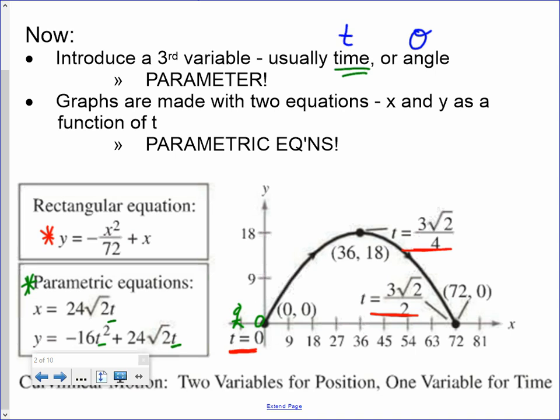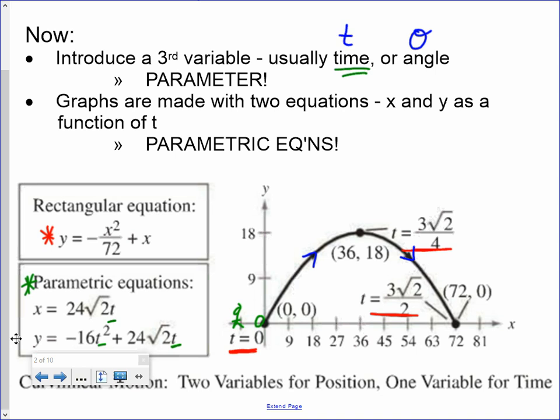We have more knowledge. The other thing that I want you to take a careful look at is what's different from this graph, besides being able to label the t values. The other big difference that you're going to have to focus on when you're doing your homework and your test next Wednesday is that there are arrows on the curve. So when you're graphing parametric equations, you need to add those arrows to your curve that show the direction that time is moving. Okay, so you're getting an orientation for which way your graph is moving. And just space the arrows out evenly at different points in your graph so we can tell the direction that it's going.